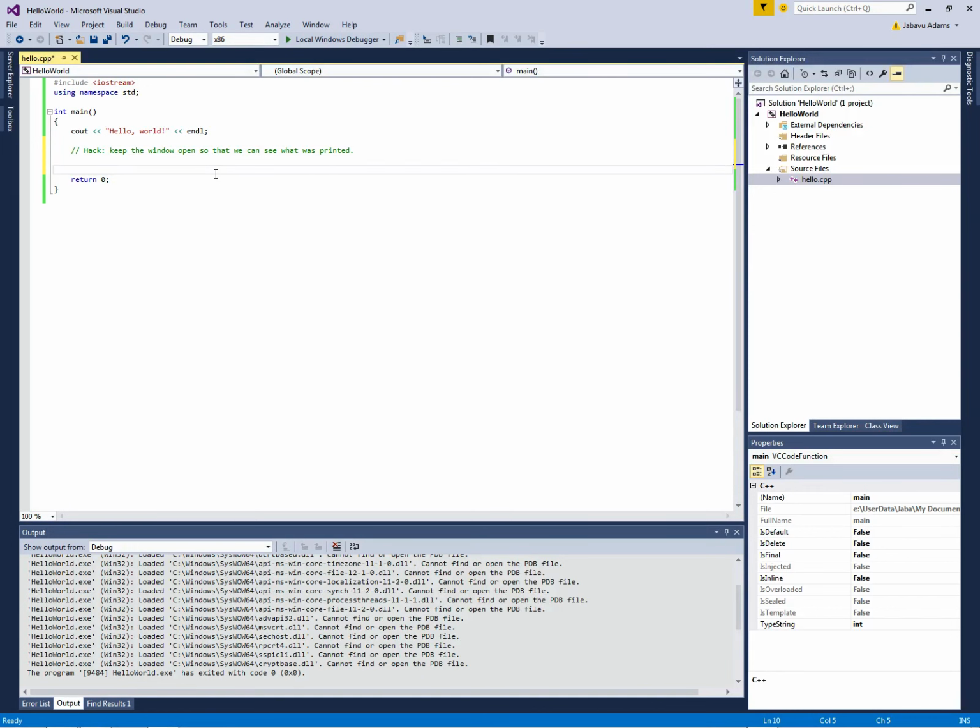Okay, and the way we're going to do this is we're going to just ask for the user to input something. So I'm just going to do this without explaining it. But this line here is asking for some input. So basically, the window's going to stay open until you type something and hit enter. So let's just say here, program will wait for input until user enters a number, and hits enter.